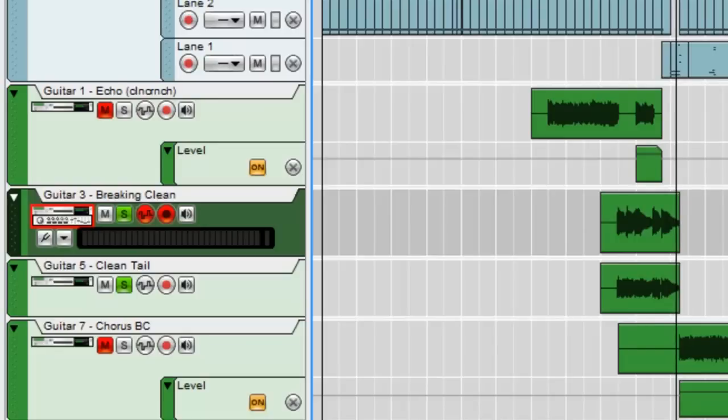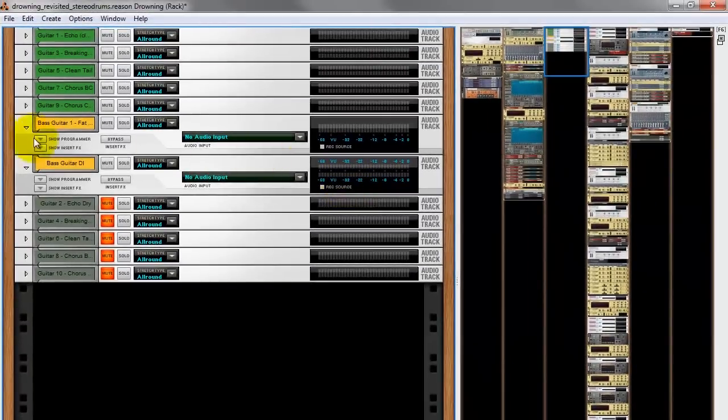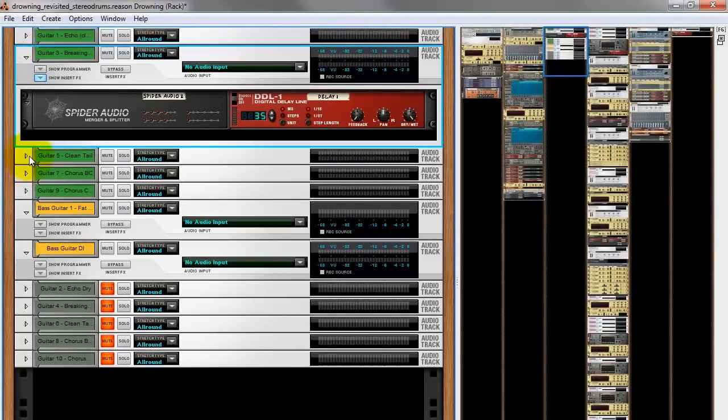Straight up, you can hear there's a lot of reverb on those parts. There's a couple of extra little things I've done here as well. So we'll bring up the guitars. Okay, and here they are.